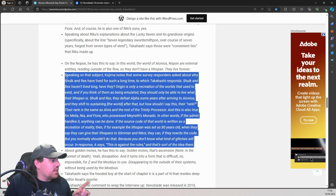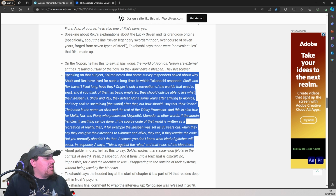Speaking on that subject, Kojima notes that some survey responders asked why Shulk and Rex have lived for such a long time, to which Takahashi responds, "Shulk and Rex haven't lived long, have they? Origin is only a recreation of the worlds that used to exist, and if you think of them as being emulated, they should only be able to live what their lifespan is. Shulk and Rex say to defeat Alpha some years after arriving to Aionios, and they shift to sustain the world after that. But how should I say this?